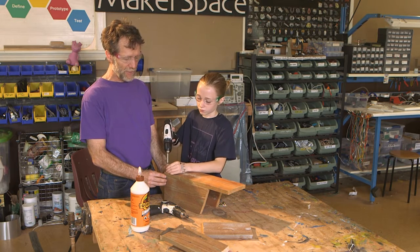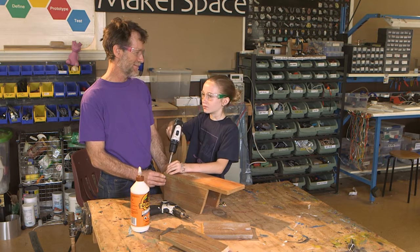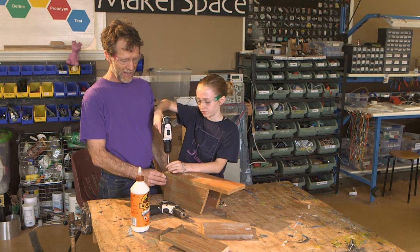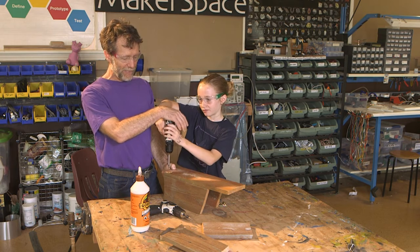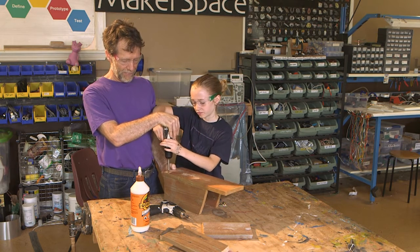Now Sylvia, you know from using this drill, if it's not going in, what's wrong with your drill? It's in reverse. Yeah, so she'll make sure she's got it in the right direction. Oh, I didn't even plan that, but yeah, it's in reverse, so go ahead and switch it. And then it's nice to give your friend a helping hand. One person can push on the top. Great.